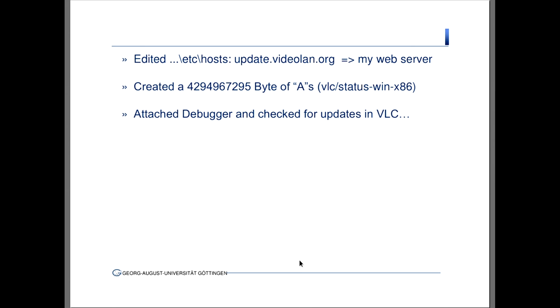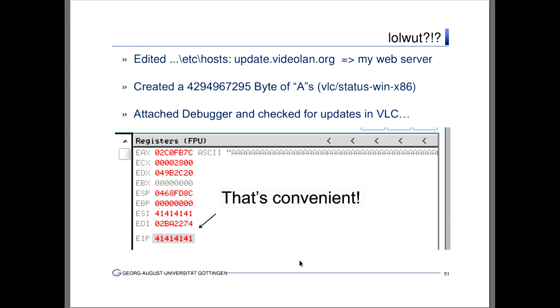Now, I set up my little web server and pointed the hosts file entry for update.videolan.org to that web server, and created a file that is 4 gigabytes long and contained all A's. I attached a debugger, and I checked for updates. And here's what happened.